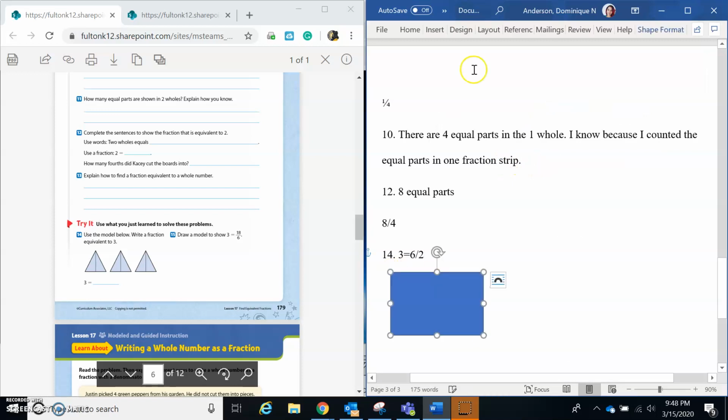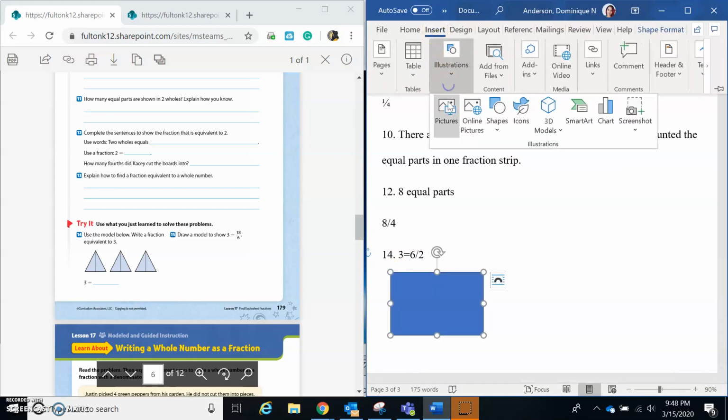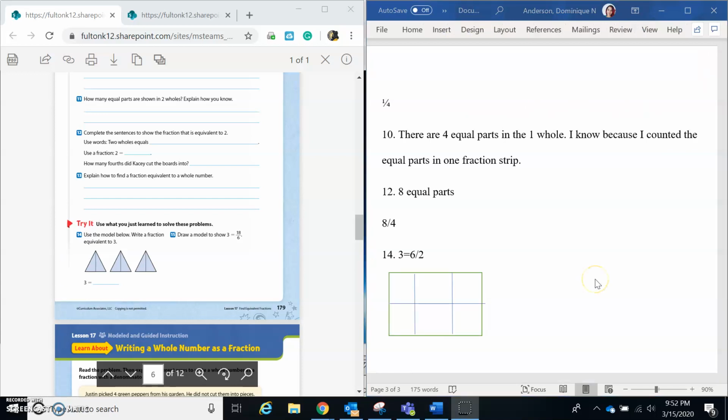So this is my square. Alright, so we have our square that's partitioned into 6 equal parts. Remember, that's our denominator. So if I was to count this, I would say 1/6, 2/6, 3/6, 4/6, 5/6, 6/6. Alright, I gotta get to 18/6, which means I would need to draw another one. And I'm gonna count that. And if I'm not at 18 yet, I'm gonna do another one, and I'm gonna count it. Okay, so go ahead and do that here.